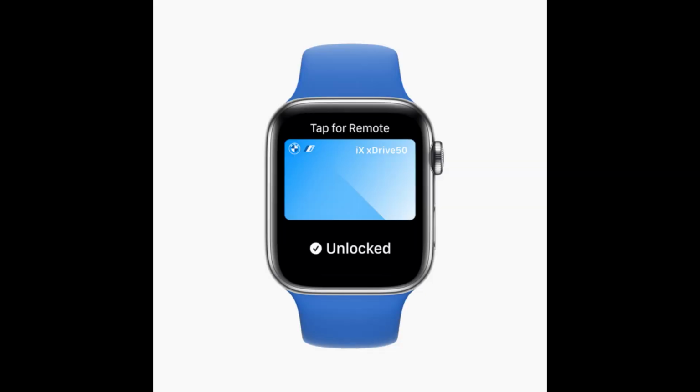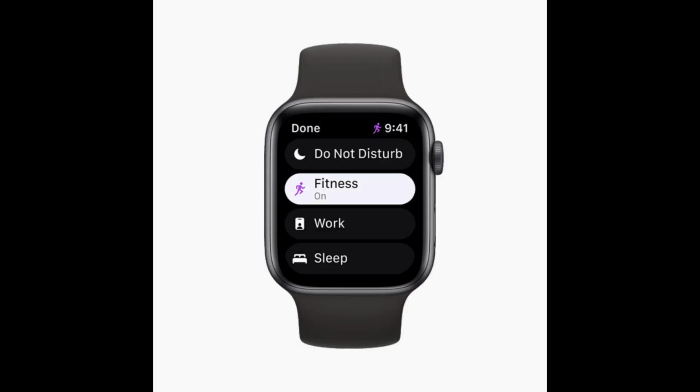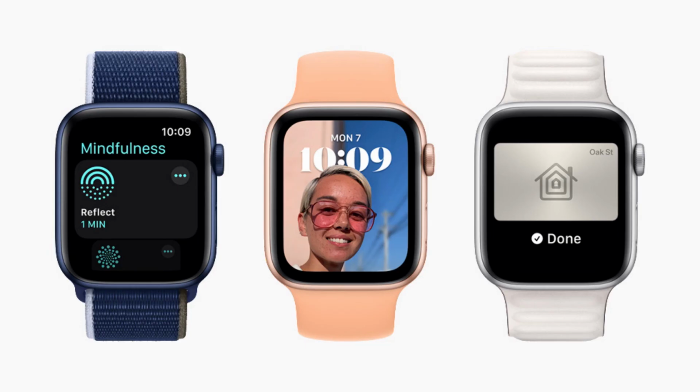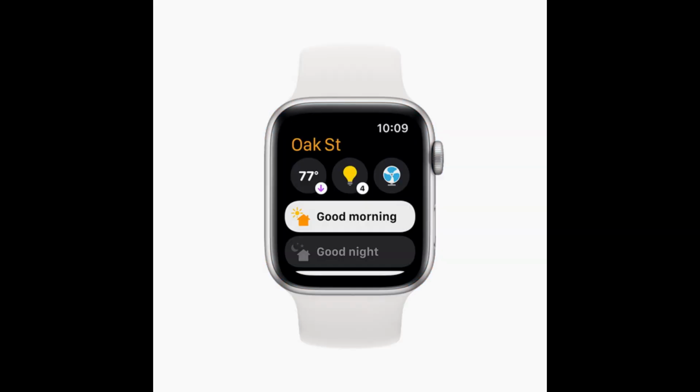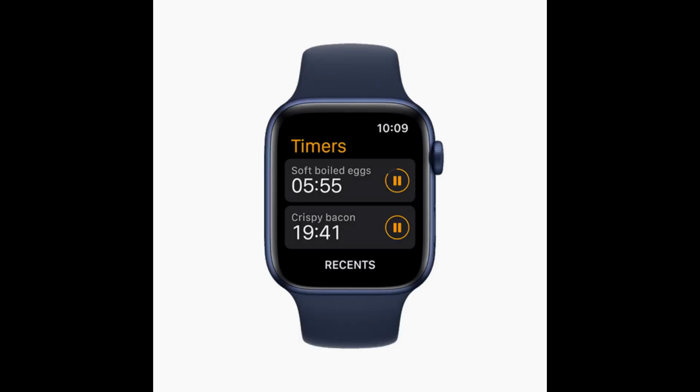Finally, watchOS 8. There is a new Wallet and Home app. There are some new workout types and mindfulness has improved. There are better sleep statistics and you get the same Focus modes as you get with your iOS device. You can also set multiple timers, and there is a new portrait wallpaper which puts the time in between the background and foreground of the pictures you have set as your wallpapers.